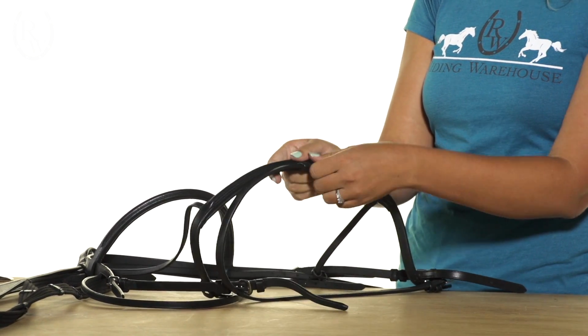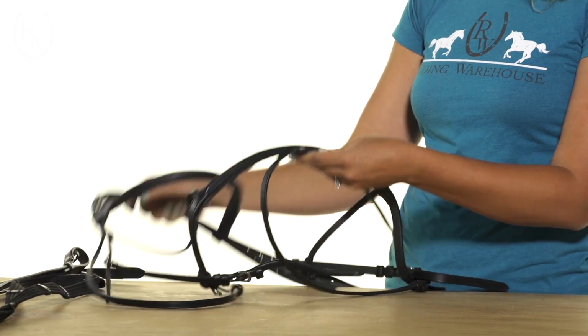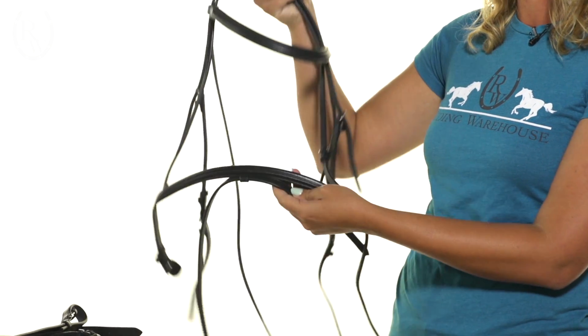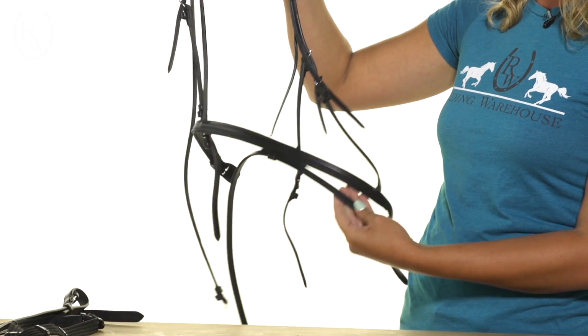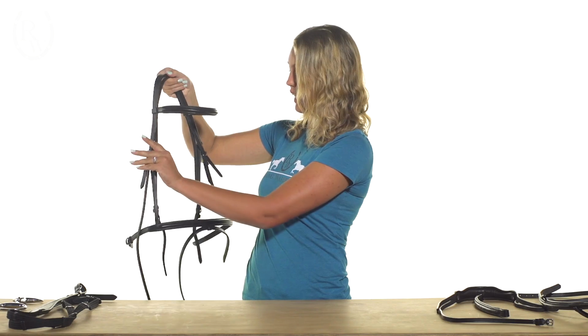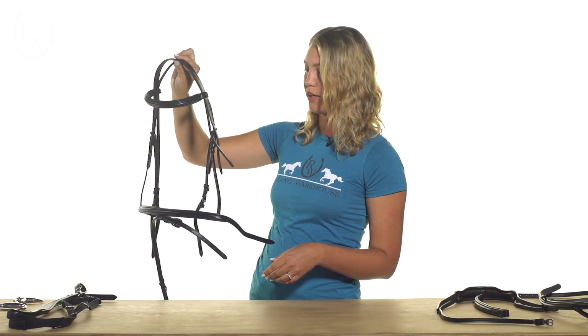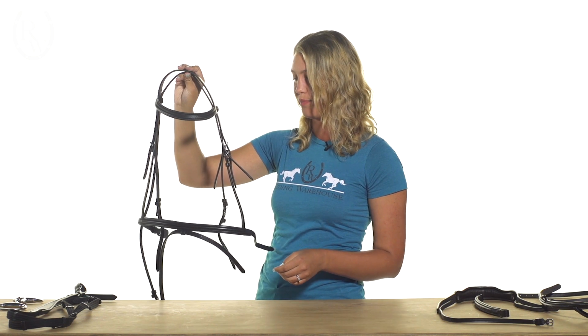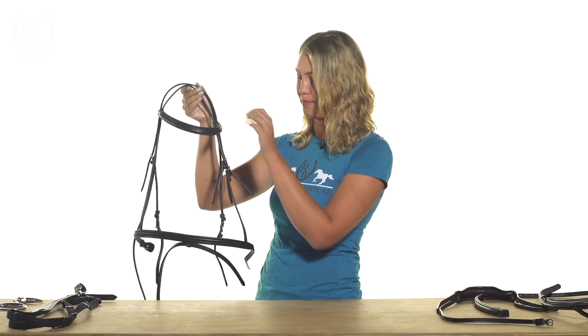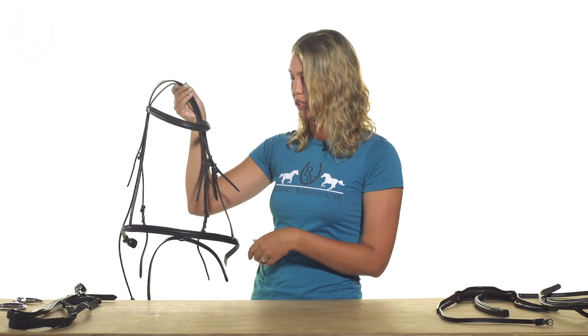You just feed that guy in, and you only really have to go past the first couple of holes, because you'll want that to sit comfortably right on the top of the horse's nose instead of down by their lips. So that kind of adds in there. And then lastly, you'll want to get your bit attached without getting your reins twisted or anything, and with your bit in the right orientation.